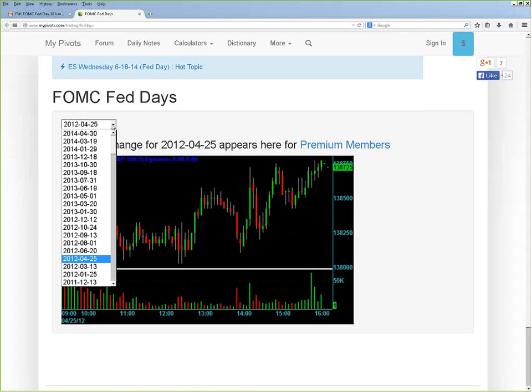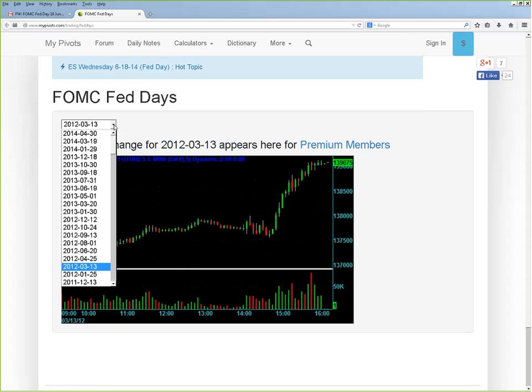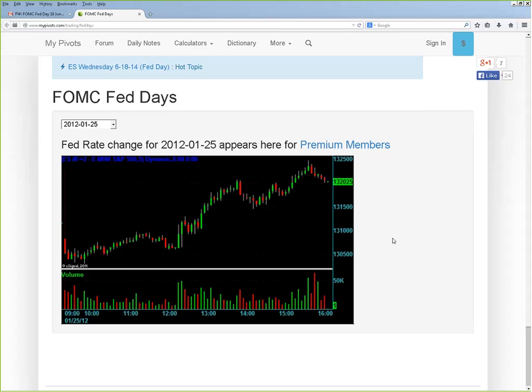Keep in mind, we're just looking broadly at these patterns, just trying to glean some sort of consistency from them. This is one of the rare exceptions where there really will be nothing to be had, unless you just got long for the hell of it. So here's back to 2012, January.